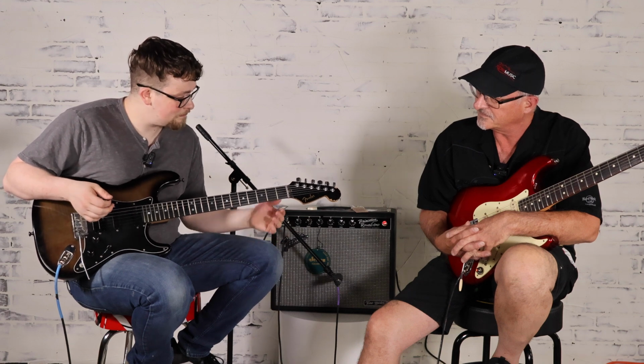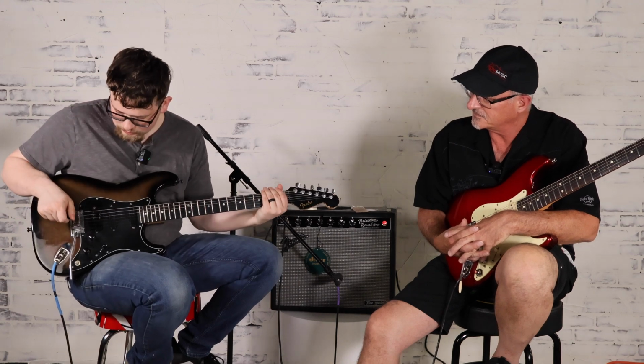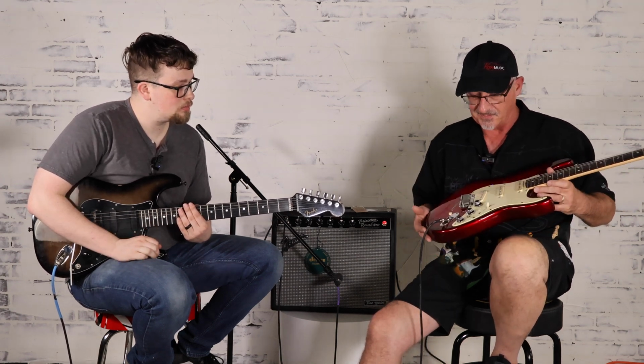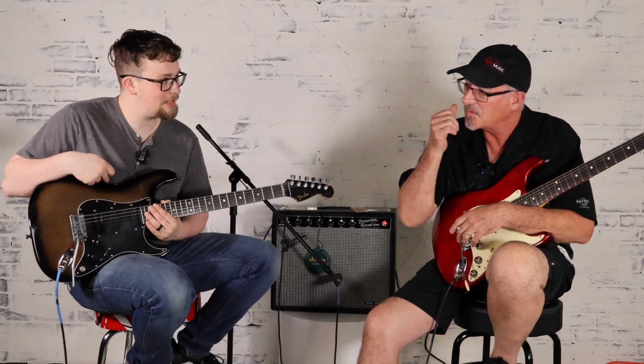It plays great. And I do have locking tuners on the back. Those are great. They make string changes really fast, and they stay in tune really well too. Good Strats. You'll not find these for sale here at Roxy Music. You will probably see them though. And surprisingly, the intro stinger we have for this was recorded on this. It's a pretty heavy riff that this thing can pull off. So that's our history of the Strat.